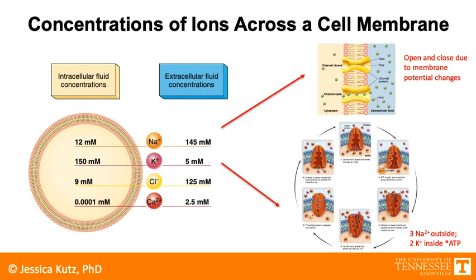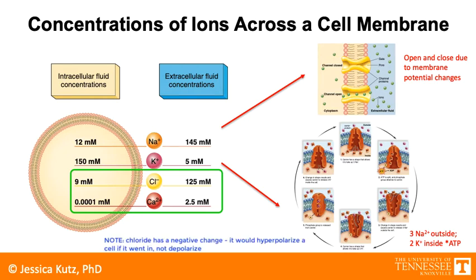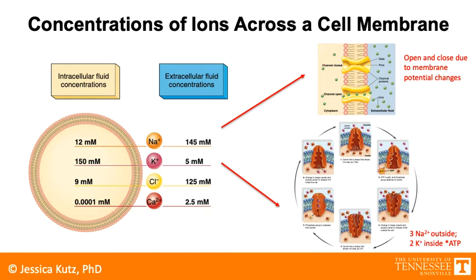It's important to point out that sodium and potassium are not the only ions that influence the membrane potential. You also have the chloride and the calcium. But notice you actually don't have a ton of chloride and calcium either intracellularly or extracellularly. Instead, the ones that you have, particularly on the inside of a cell, are sodium and potassium. And so these tend to be the major players, and we know how they influence an action potential when a membrane is excited. And specifically notice that we have a high amount of sodium outside the cell, a high amount of potassium inside the cell.